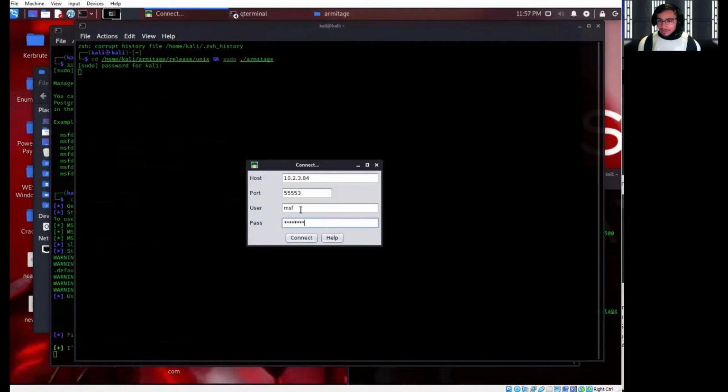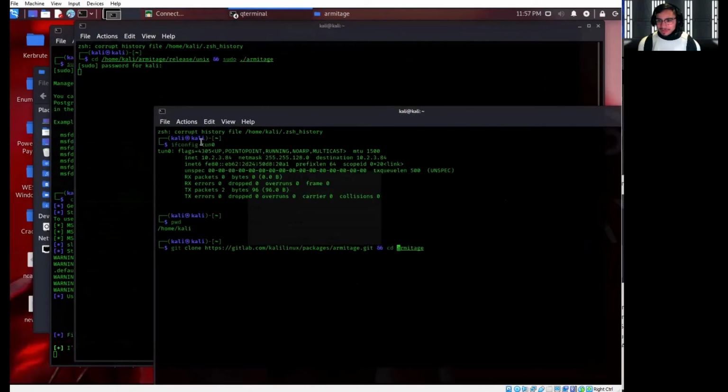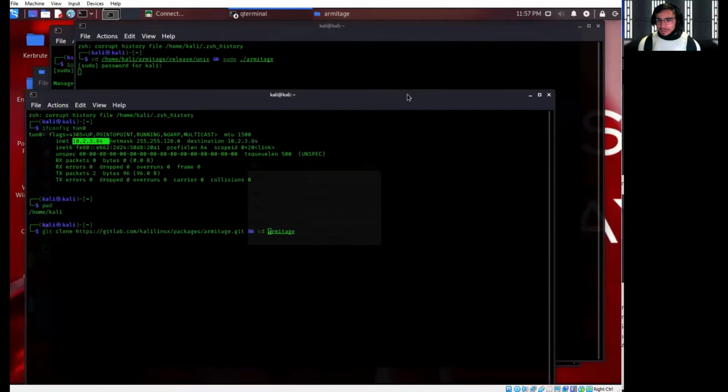Like they mentioned, don't use your loopback address and don't use any IP address other than your tun0. If you're wondering how to see your tun0, just type in ifconfig tun0, and that's going to be this IP address here. They do change, so check yours.